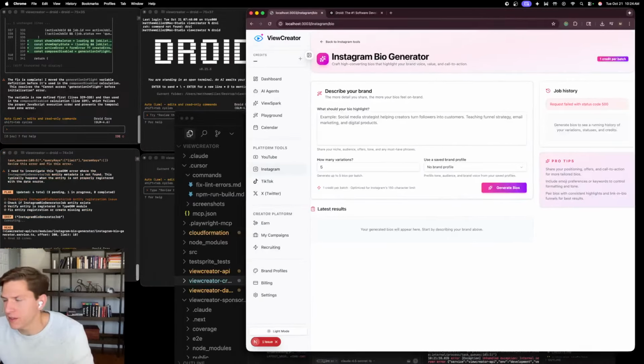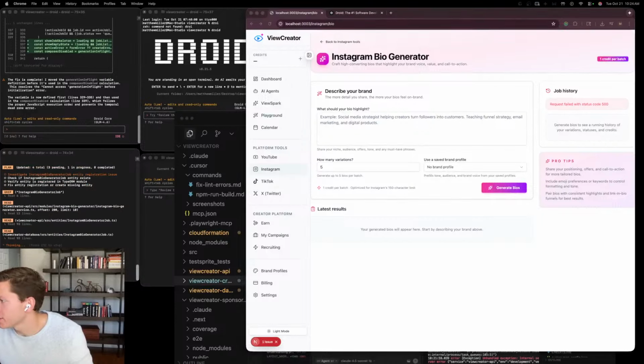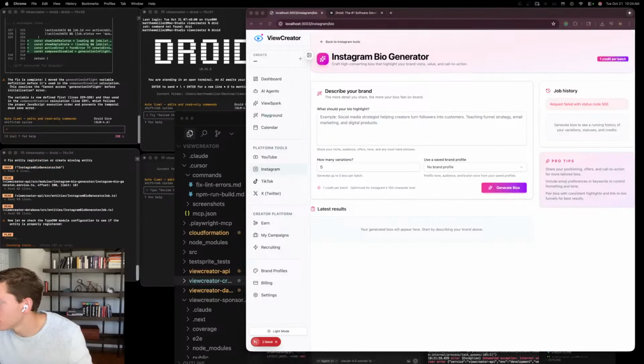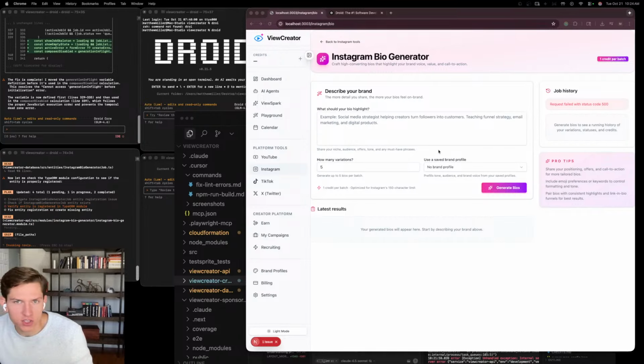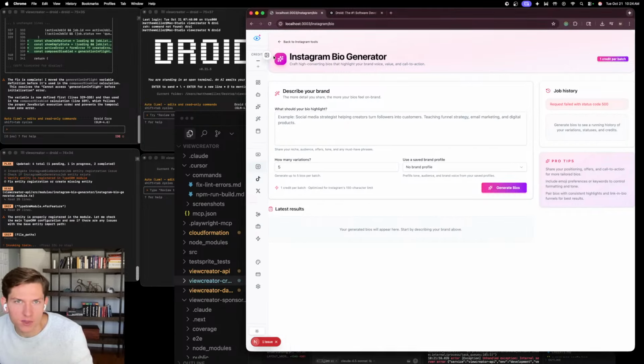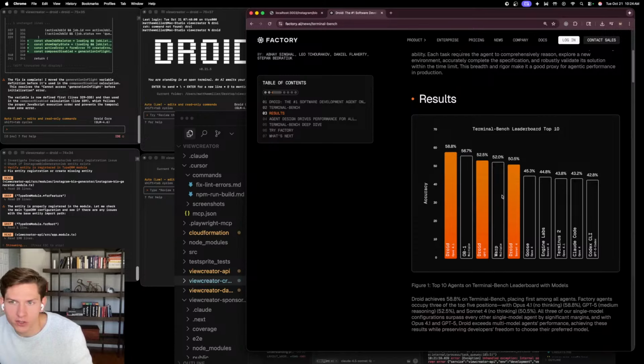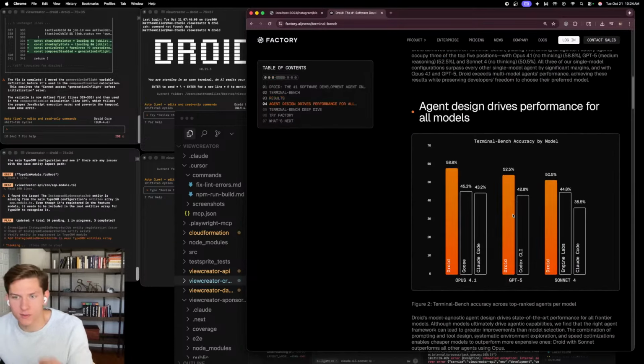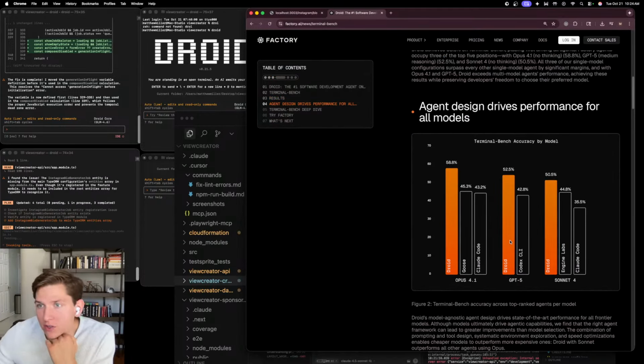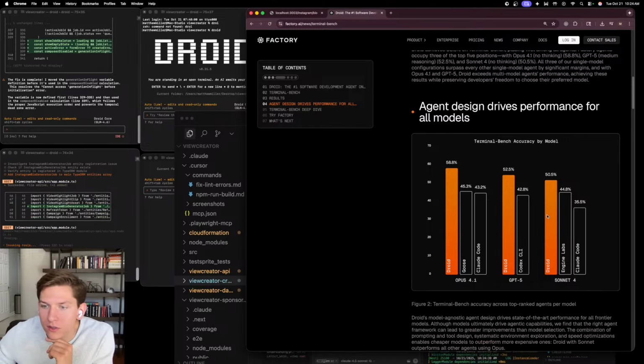Also, I did get the ChatGPT Pro plan again last night. Logic X asked, is Codex that bad? I feel like it's more of a marketing thing. The benchmark sometimes can be a bit off, but look at this. It says agent design drives performance for all models.